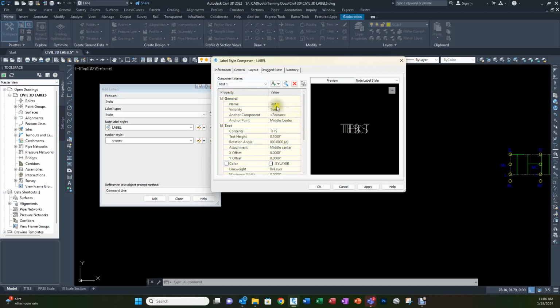What we have to know is the anchor point of text 1. If it were, let's say, the bottom right side, then text 2 is connected to text 1 at the bottom left side.